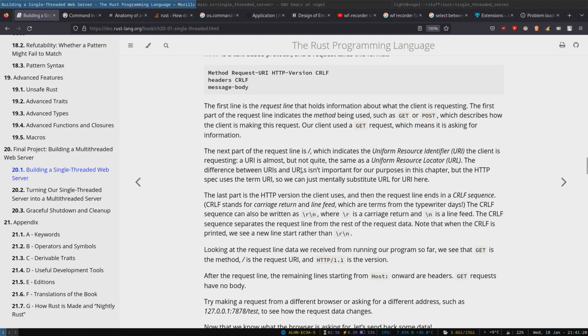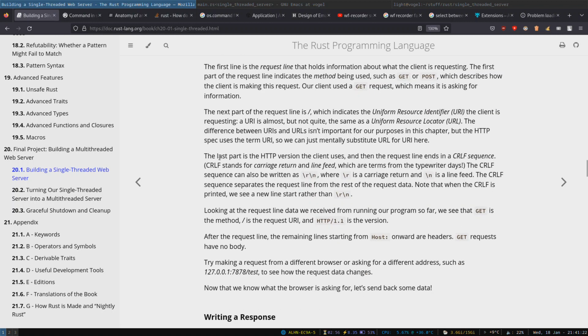Okay, and the last part is the HTTP version. And then the request line ends in a CRLF sequence. CRLF stands for carriage return and line feed, which are terms from typewriter days.